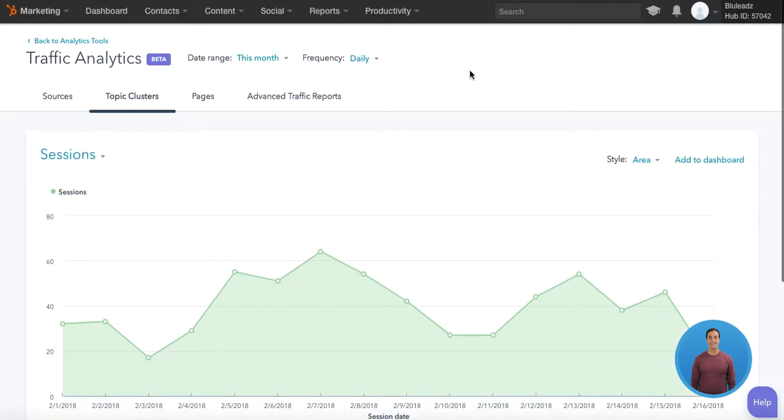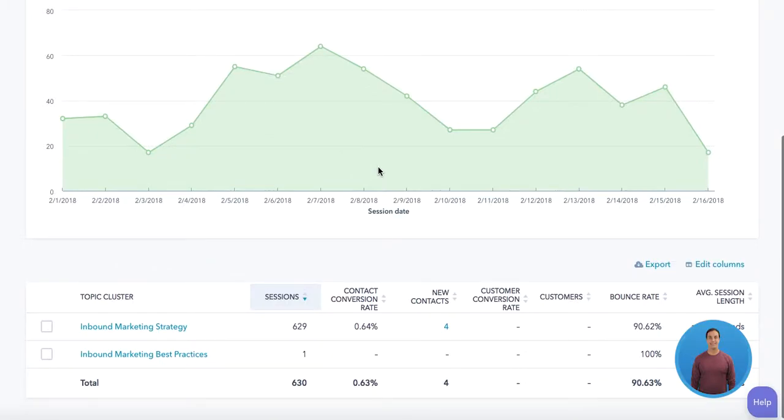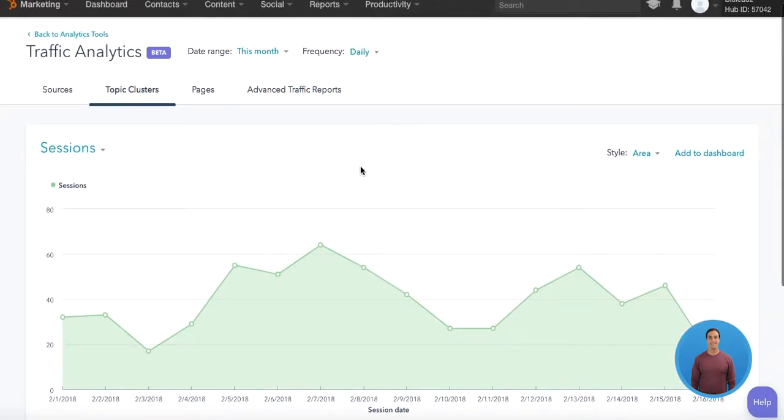All right, the next tab we're going to look at is topic clusters, a really cool tool that allows us to look at specific landing pages where we're trying to target keywords, as we tie into a campaign. In our particular instance, it's inbound marketing strategy. Topic cluster, the sessions, how many pages are being viewed. And again, it goes back to the date range, monthly, yearly, daily, rolling date range, and the frequency is how you're going to set up the dashboard here.